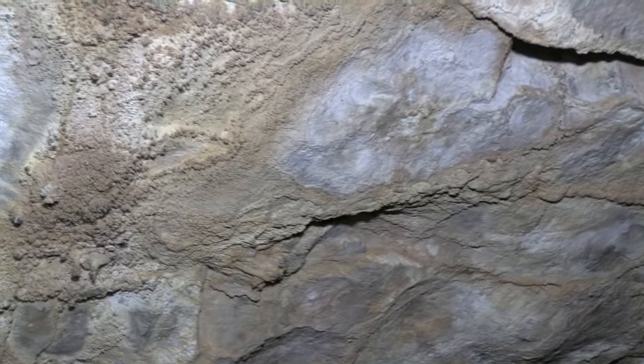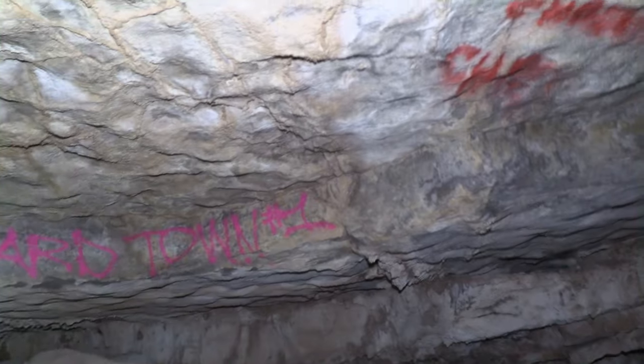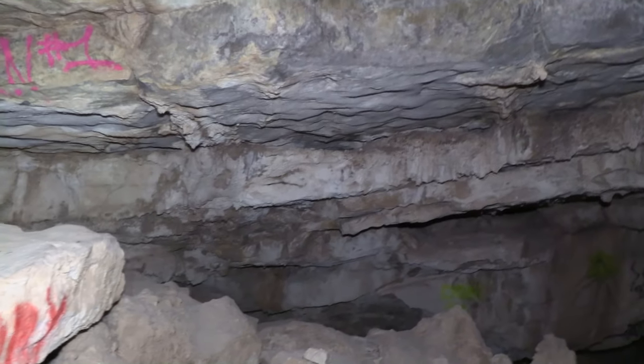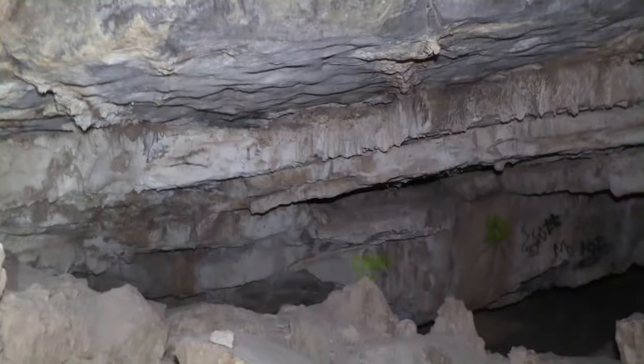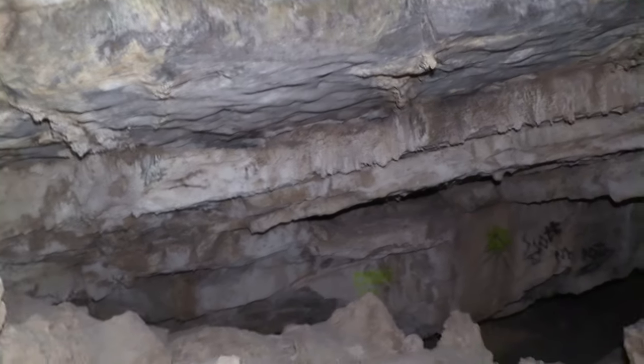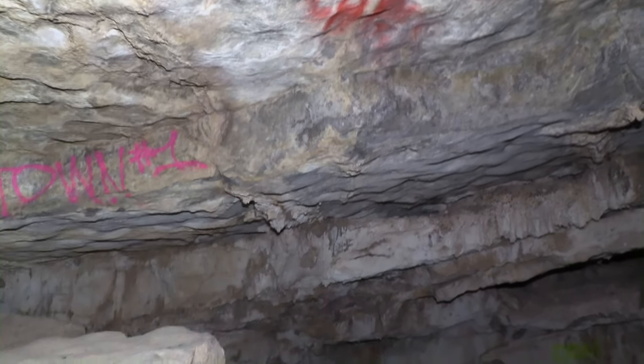Okay, and then there's some deposits here. So never mind the graffiti, it's unfortunate, but people tend to disparage graffiti, right? But if you're talking to an anthropologist, then what is graffiti? It's a form of culture, it's a form of art. So what's the difference if all of a sudden I found petroglyphs? If you saw a 30 million year old petroglyph, and you have graffiti here that's from, I don't know, 3 years ago, who knows? Inherently, from a human standpoint, what's the difference?